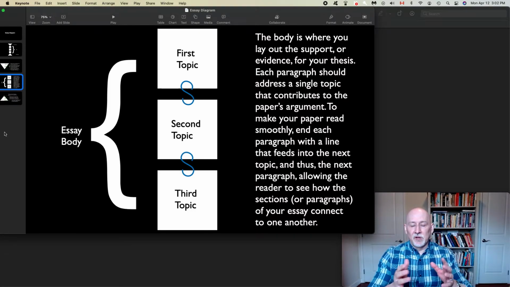It doesn't have fits and starts where it's not clear how one section relates to the others, but rather you're letting your reader see how it is that the parts hang together into one continuous, coherent argument.